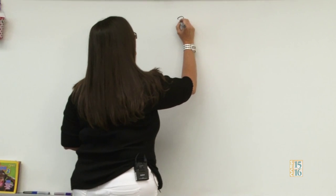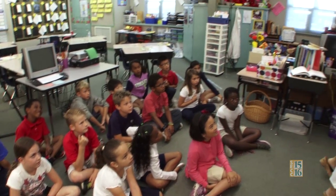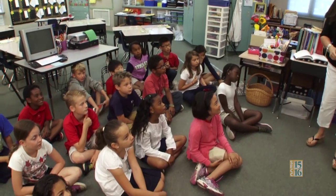The number talks structure I put in place: I start by writing the problem on the board, then the students have think time. No one's allowed to talk. They have to just solve the problem inside their head, and then I have signals they use to let me know where they're at in their thinking. That's how I formally assess where they're going and how they're progressing with the problem.